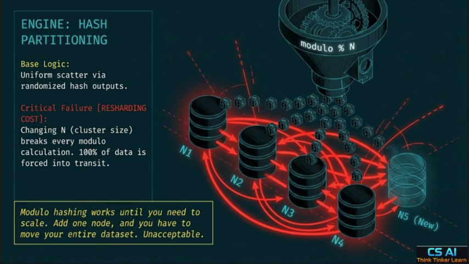Before you can fix a hotspot, you must diagnose its type. There are three enemies. Temporal: sequential timestamps crashing into the newest node. Number two is popularity. Driven by Zipf's law, a viral celebrity record receives a massive block of reads. Third is structural. A biased shard key, like sharding by country code, where one node is permanently oversized. You cannot solve the problem until you identify which one you are fighting.